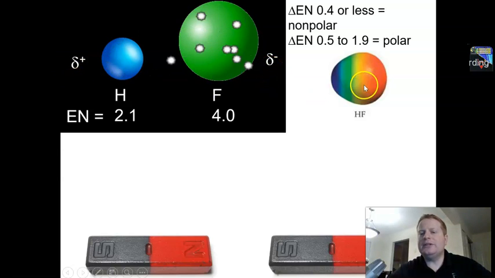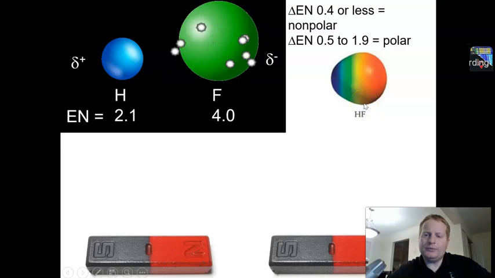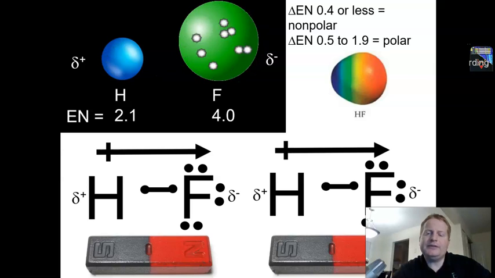What this is showing, essentially, is an electron distribution map. So it's almost like a heat map, where the red is where you see the most electron density. This is actually an electron density map. And the blue is where you see the least electron density. So we notice how the electrons are definitely staggered toward the fluorine side, essentially. Now when we did our Lewis structures, they would look like this.